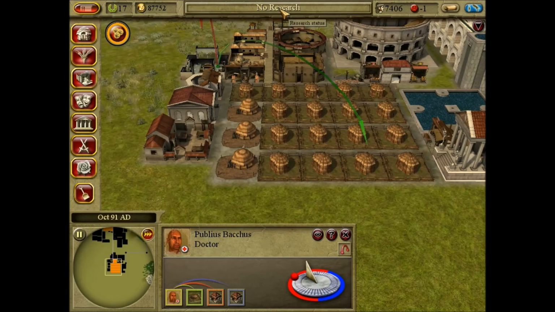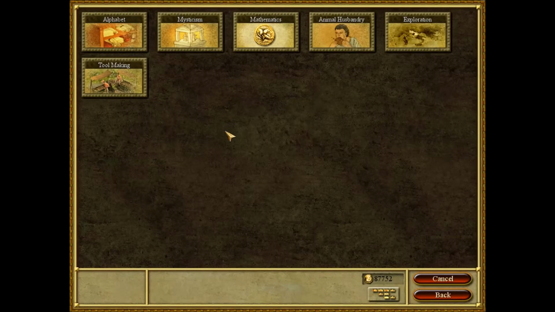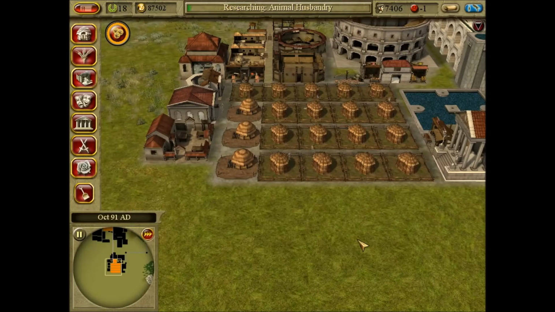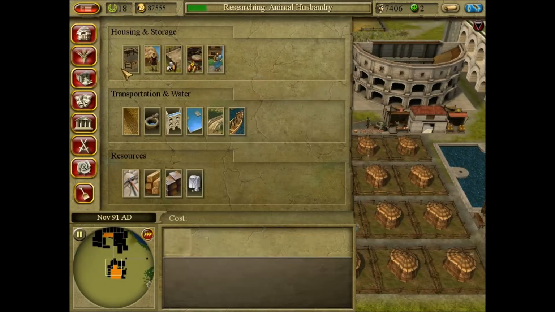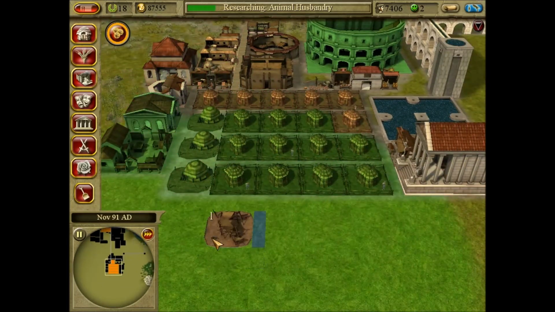Alright, so as you can see, we've done no research so far. Hail, Governor. What would you like to research next? We're going to start researching some things. The first thing I want to research is animal husbandry. This allows my butchers to yield 50% more meat. Research started. So, these goats will go twice as far. Definitely always a good thing, right?